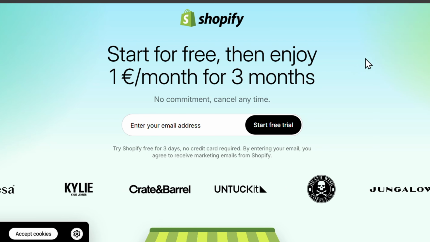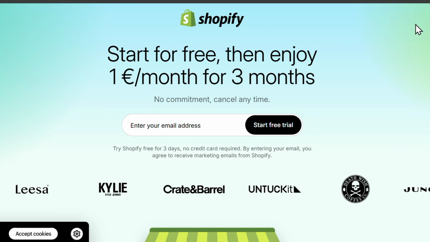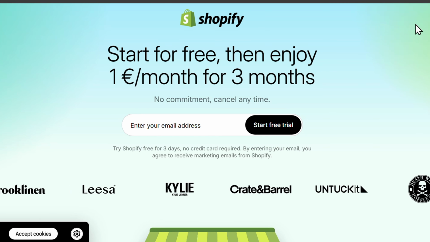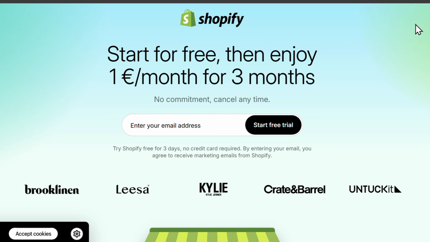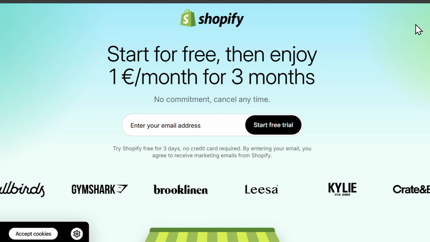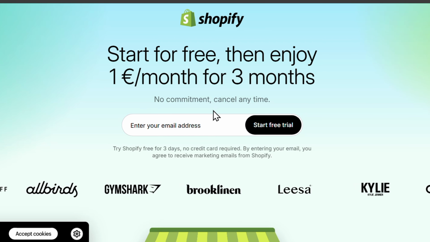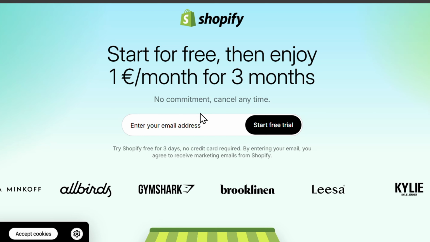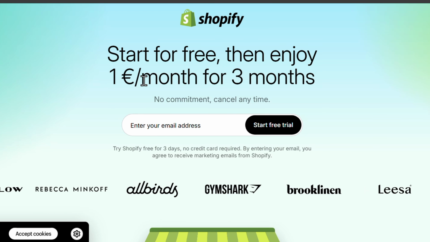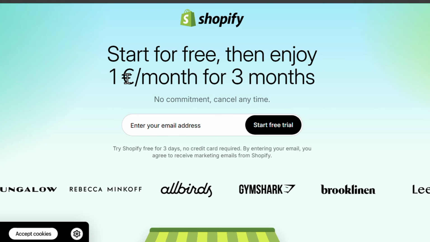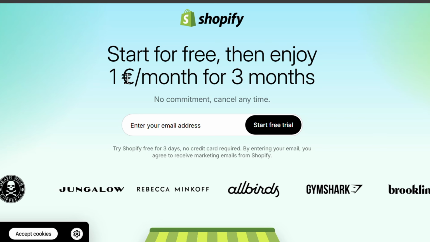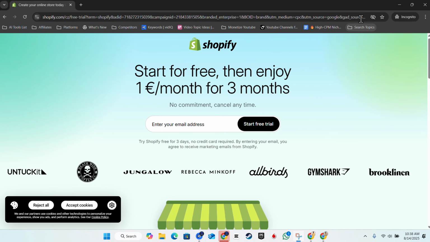The only thing I will mention to you right here is that once you go through the process, you will be taken over to the section where you have to enter your credit card details, and you will be greeted with this message that said that you can pay for the subscription right now and get it for €1, right? So you'll be able to just verify your card, you will not be charged, and you'll be able to get started, right? And how does that work is that once you get started, you get like this 3 days for free, and after 3 days you will be charged like this €1. I believe that's how it is. I'm still within that 3 days.